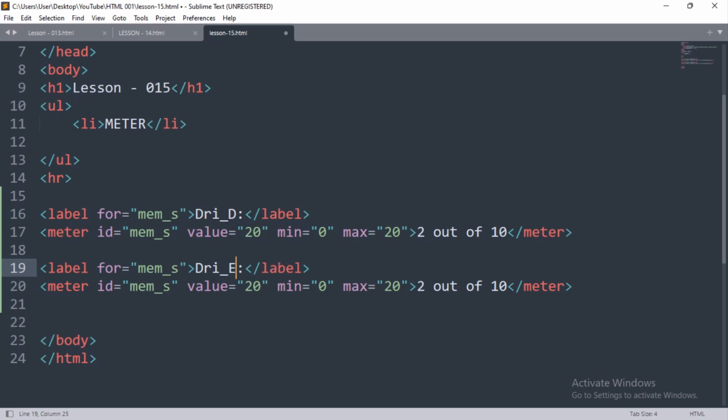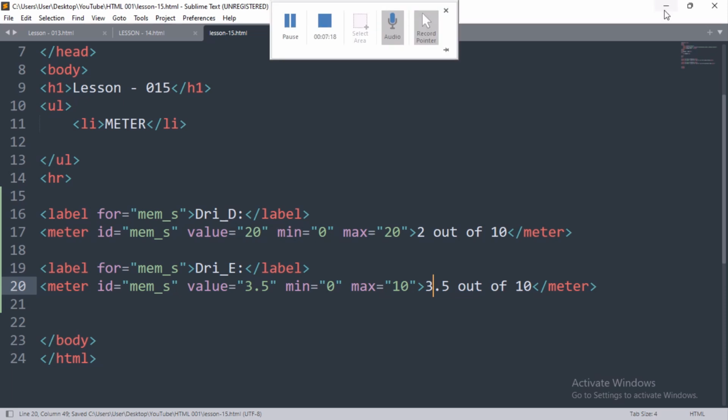We assume that we have 10, and then the value is 4, or we can use 3.5, and then here we say 10. Save it quickly. So 3.5 out of this, not 2.5 but 3.5, sorry.